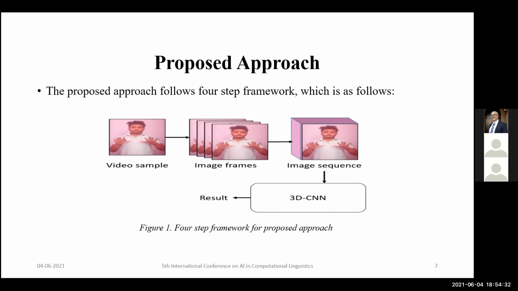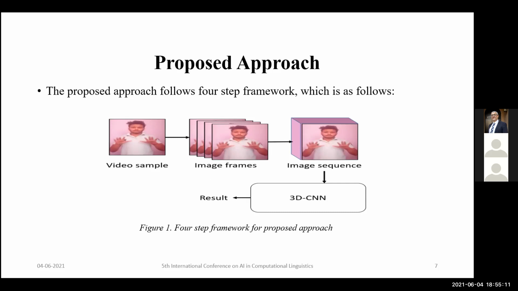Then we have to segregate out some small clips. A video clip is nothing but images, the frames in a timeline. So we extract the image frames, and we have an image sequence for a particular gesture or activity. That image sequence is pre-processed. The pre-processing has to be done for some reasons, and it is much more required when you are working with real-time video footage.